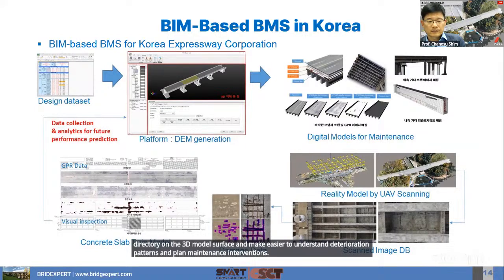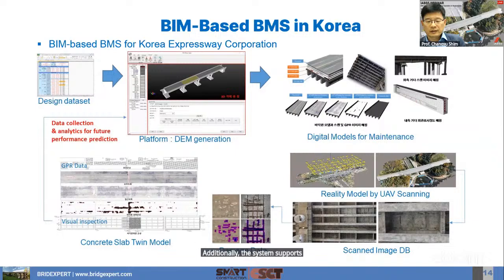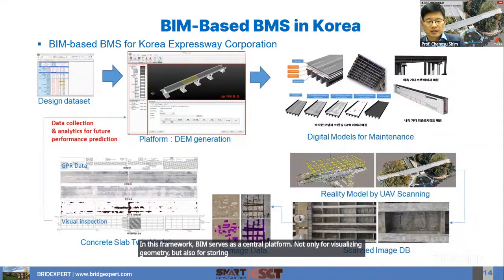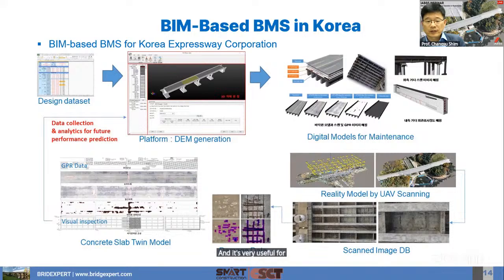Additionally, the system supports integration with UAV scanning and ground-penetrating radar data. It allows for more detailed and automated condition assessment. In this framework, BIM serves as a central platform, not only for visualizing geometry, but also for storing, updating, and interacting with all the information required to maintain each bridge effectively. We have federated models, and it's very useful for bridge managers.